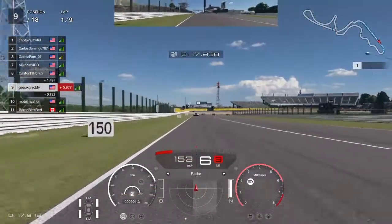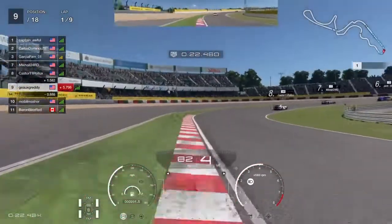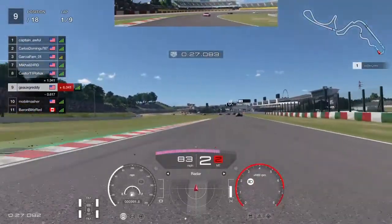So, as we start heading towards turn 1, I came out of the chicane to start with. So, I'm just happy I didn't bin it there, as I almost bottled it right there, but somehow managed to stay on the track.